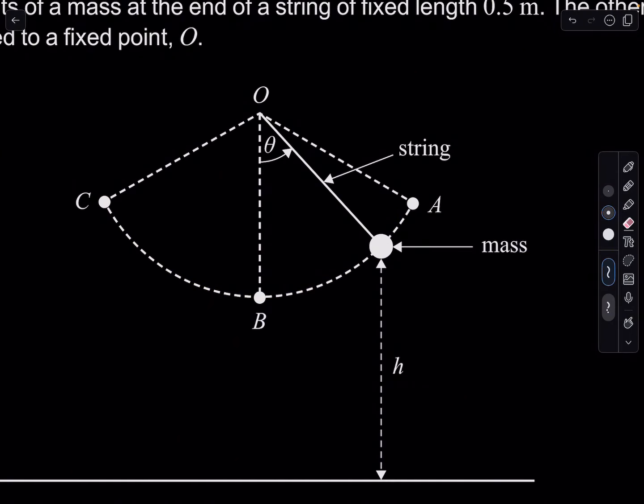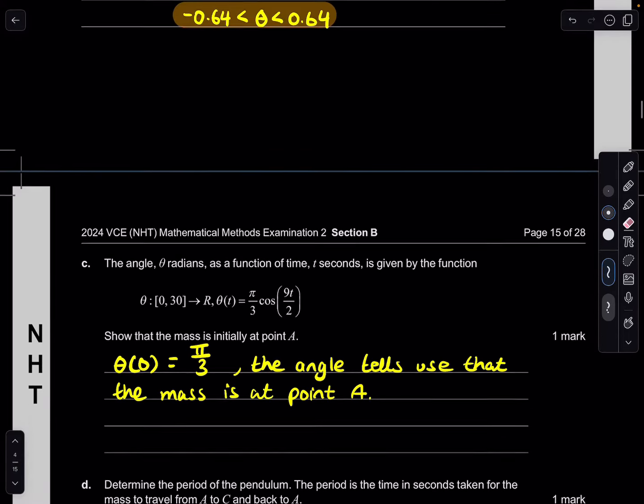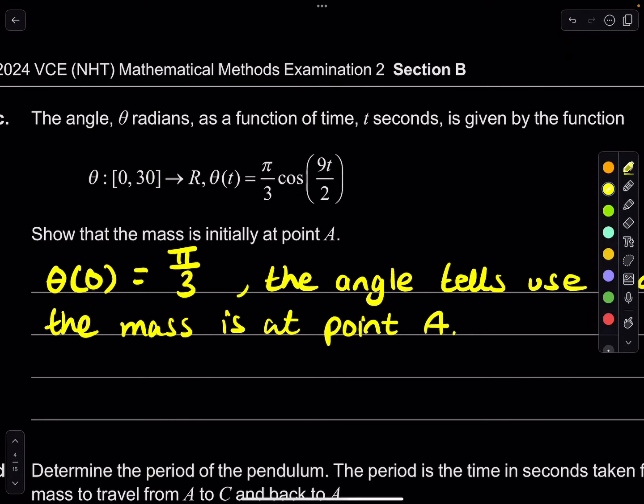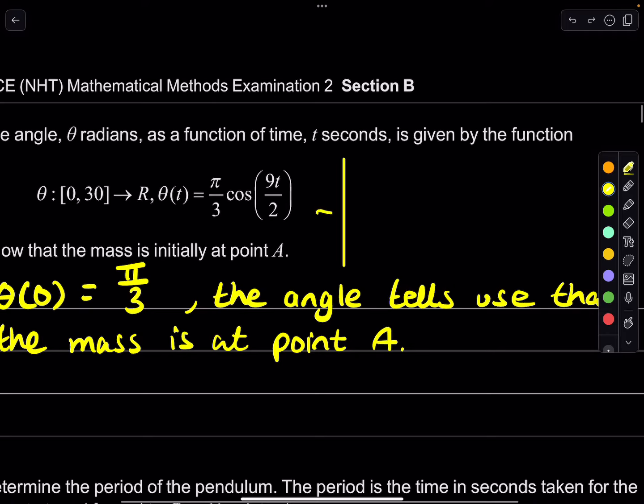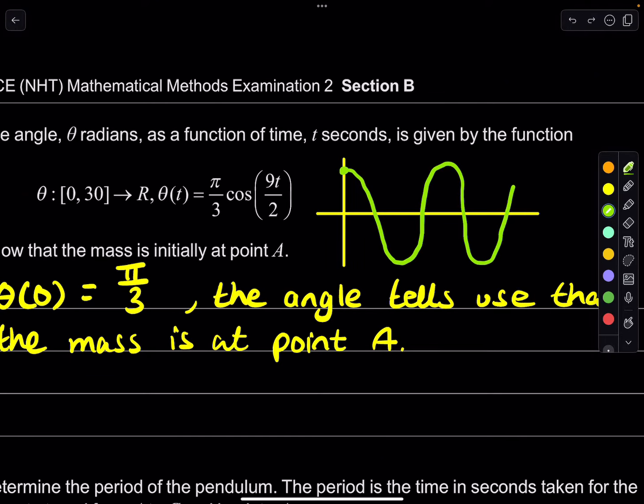All right, that's not too bad, because if we graph the theta over time graph, let's think about it. If I graph only a section of it, it probably looks like this. And it goes forever, by the way, but from 0 to 30. So we know this is the maximum value, pi on 3, and this is the lowest, which is negative pi on 3. Remember, it starts at pi on 3, meaning it's right now at A. And pi on 3 is what? It's A. So think about it.